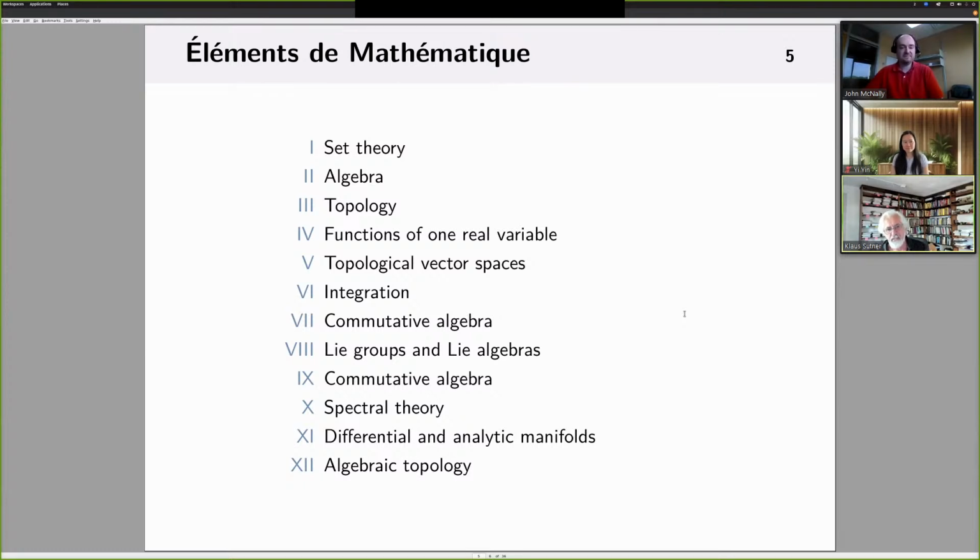And the project is not dead at this point, but it seems to be on its way out, definitely. The last volume, for example, hasn't been translated into English yet. So, as far as the world at large is concerned, it doesn't even exist. So, this is the sequence of topics. And what's important here to realize is that Bourbaki, in some sense, was a huge success story because it took over math education on the whole planet.